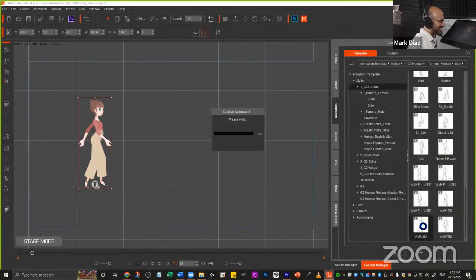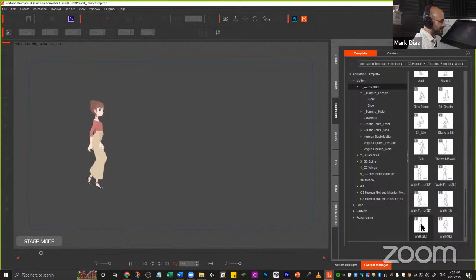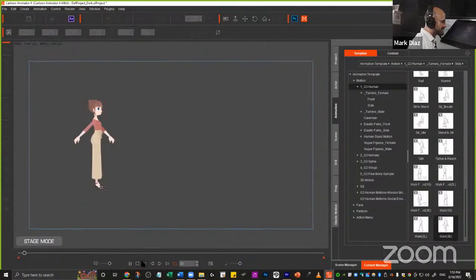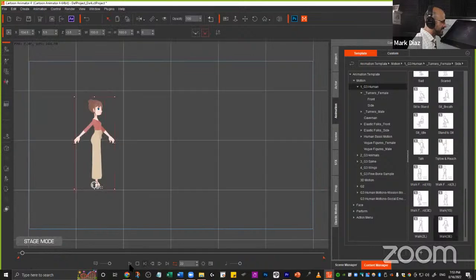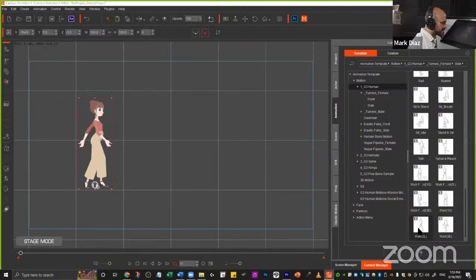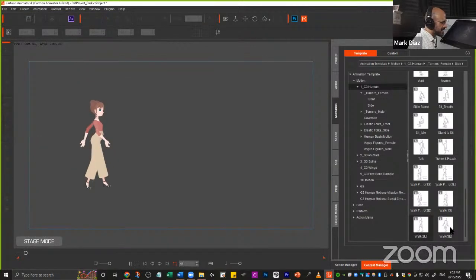Okay, yeah, this is the one that I was looking for, the old one. In the old one, the character stays in place, right? What? Didn't it add anything? And then this one, and then this one.